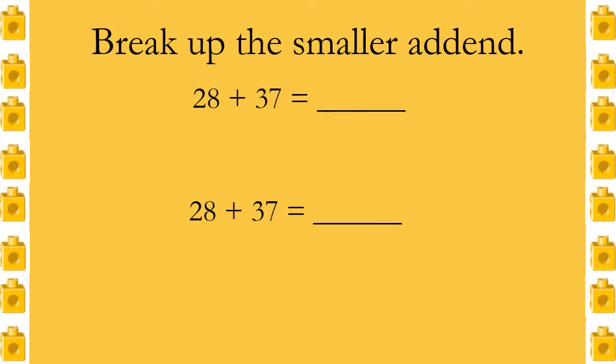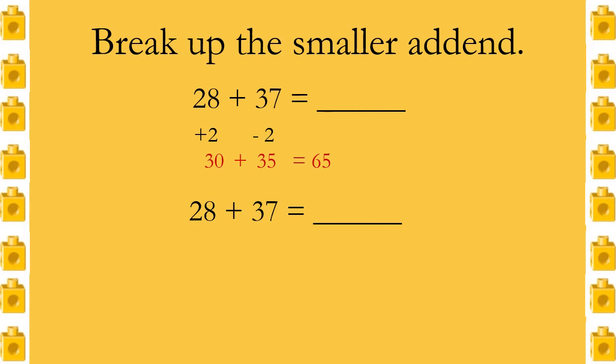Okay, and another thing to remember is that with compensation, we have many ways of doing the same thing. Look at 28 plus 37. Remember, we want to make a zero number. Well, I can add 2 to 28, and that'll give me 30. And if I add 2 on one side, I've got to subtract it on the other. 37 minus 2 is 35.